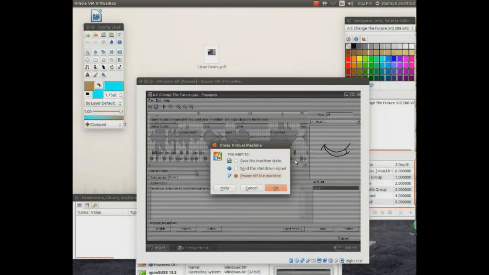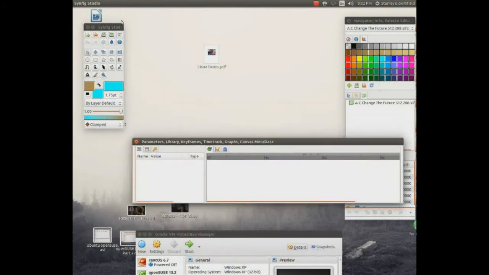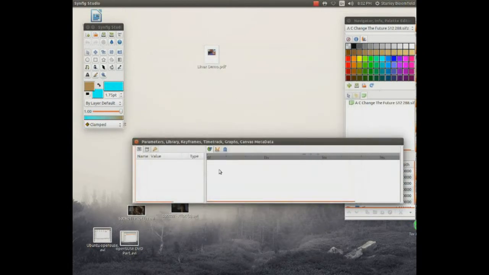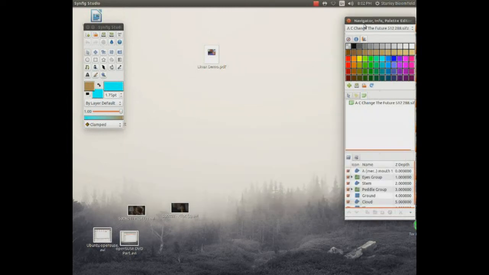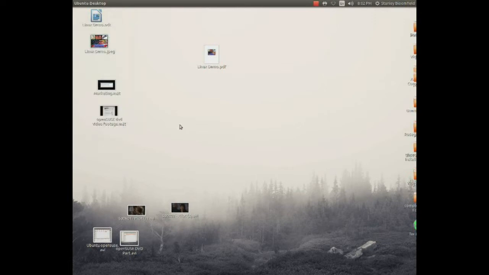And I'm going to just close out and power off my VirtualBox machine. And now I'm just running in a strictly a Ubuntu operating system. And I just close the VirtualBox out. And now we've closed out the SignFig 2D Studio.